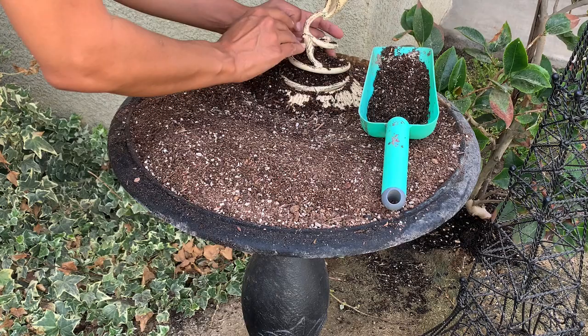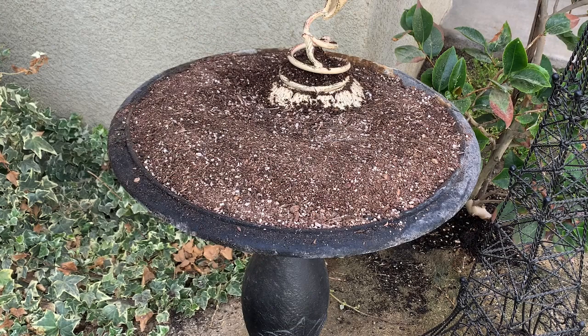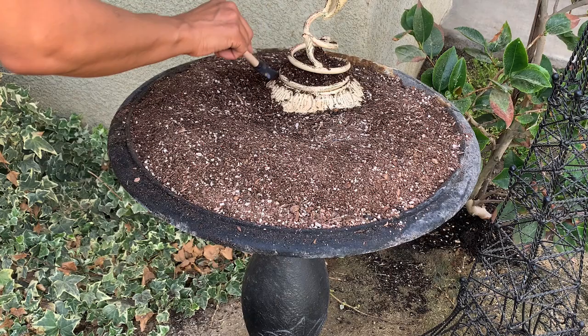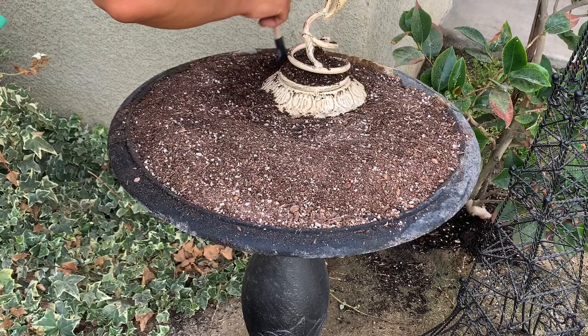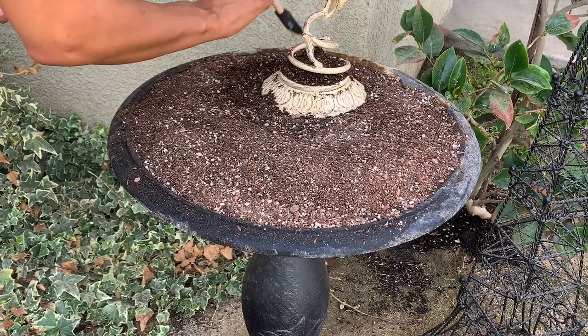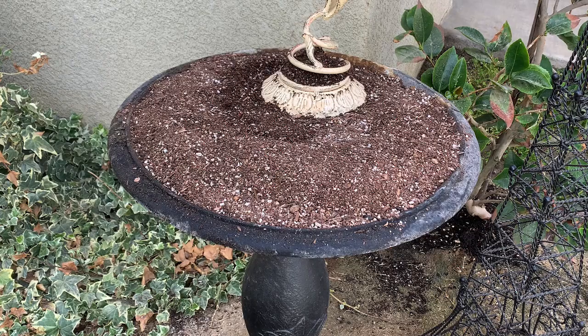I never work with gloves and then I get poked by bark and stuff. Okay, so I want the base of this to be seen, because I think that's cute. So I'm just gonna dust this off. For right now, add the rest right there. You're probably wondering, how come you just don't use gloves? But sometimes it's so hard.